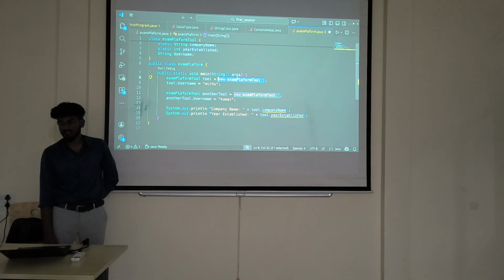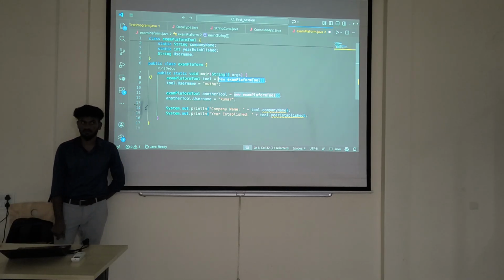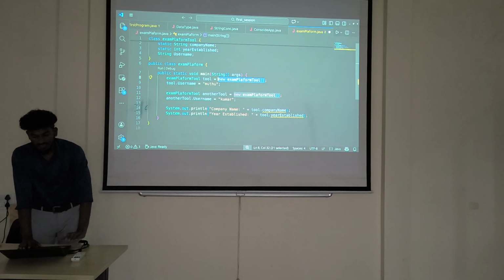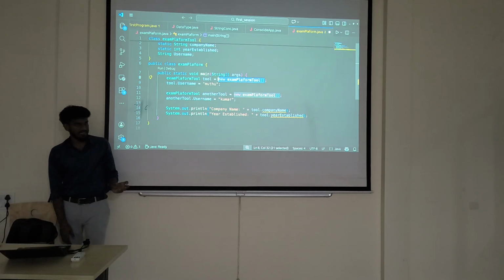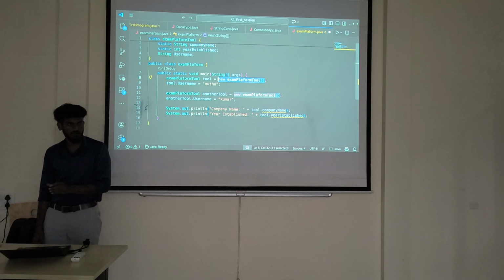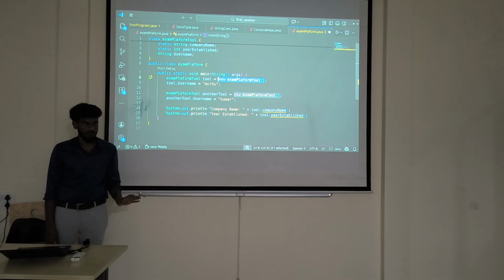Okay, what is a constructor? A constructor is also one of the special methods, and it should have the same name as the class name. Whenever you want to create an object, you have to go with the constructor. By default you have to call the constructor, because it will happen.